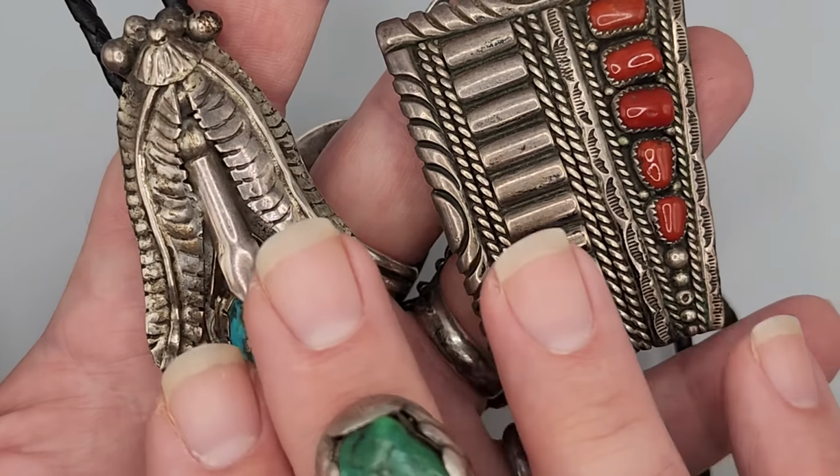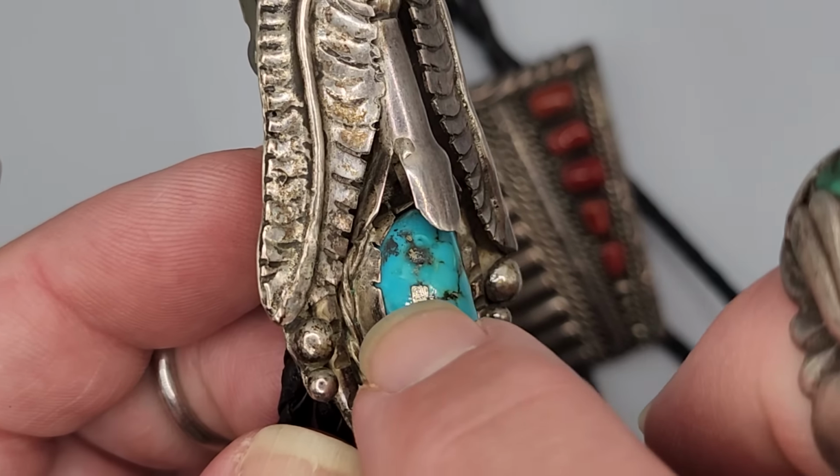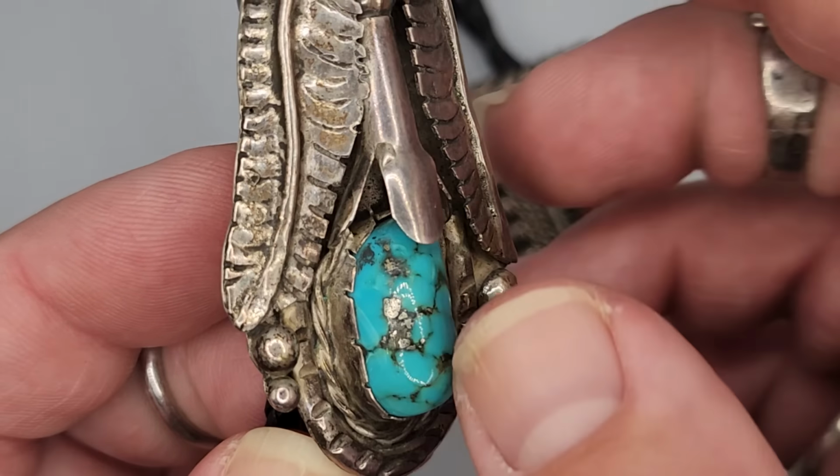What I liked about this is it used squash blossom drops, and those are original to this. So I loved this flower form and then a squash blossom here that then holds this beautiful turquoise stone with almost a natural silver. I believe that would be native silver inside of that. Could be pyrite, but I think that's more in the native silver. I'll have to take a closer look with a loupe to see. Could still be pyrite, but look at the finials. Those squash blossom finials on the end, really beautiful, and I love how elongated and tapered those are. So the whole design made a lot of sense, and very elegant.